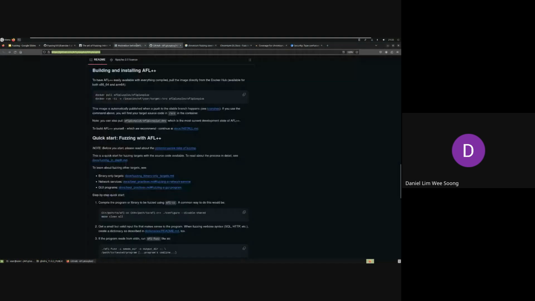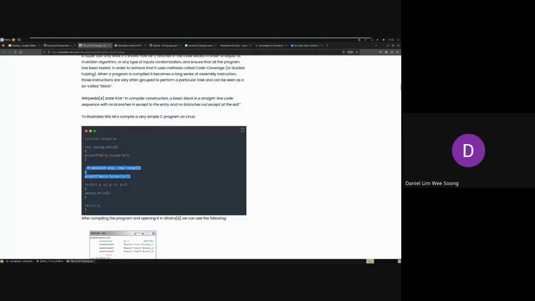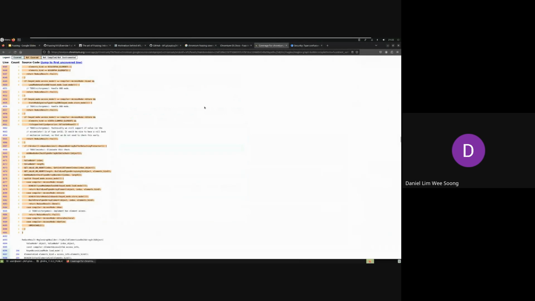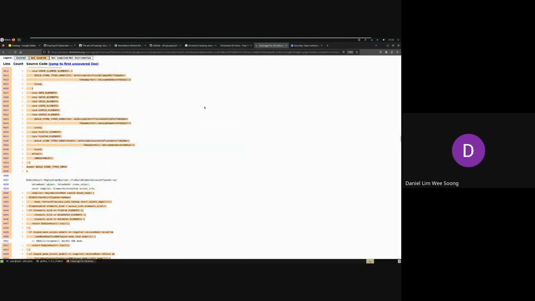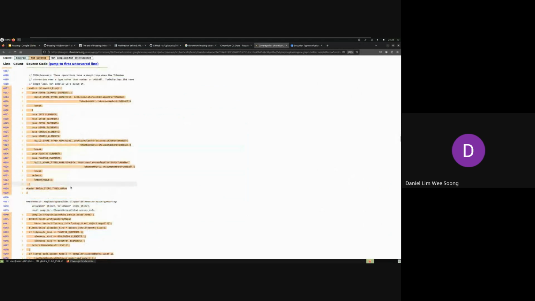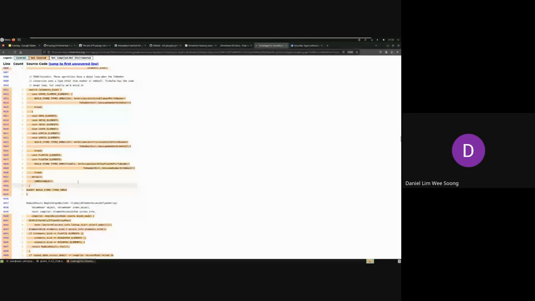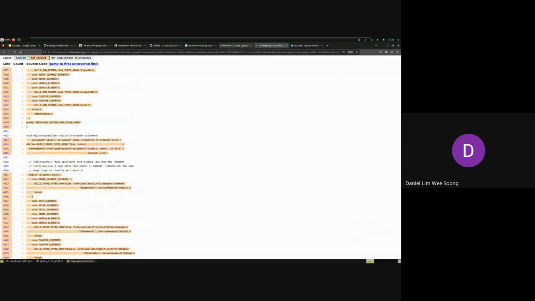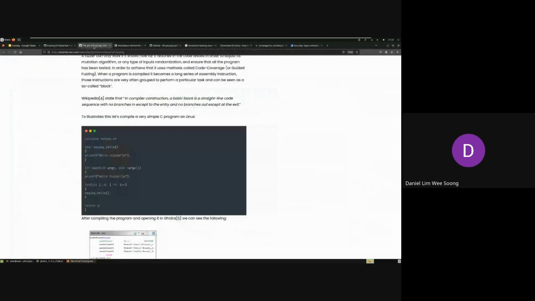Okay, then the question now is how can the fuzzer, what someone says cannot see? It's too small. Okay, never mind. Don't need to see the code. Just the color is enough already.